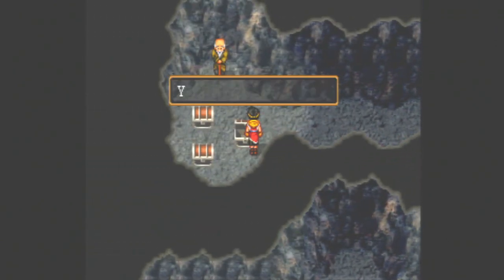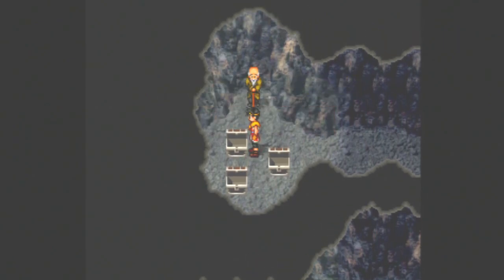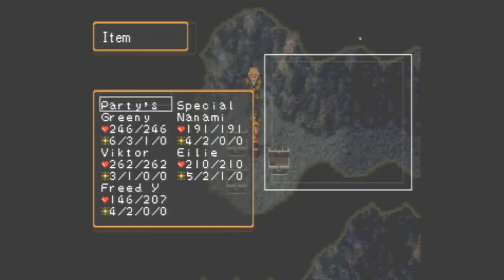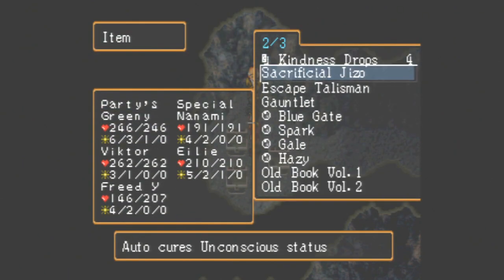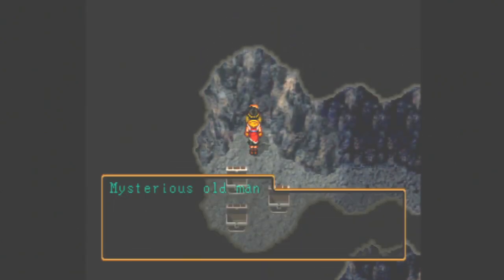Ooh, treasures and an old man. 3,000 potch. Alright, that's not much. Medicine's good. Blue gate. What does blue gate do? Blue gate, where are you two? I've been selling a lot of these because they sell for a lot. Summoning magic, forehead only. Alright, alright. I'm not sure what it does.